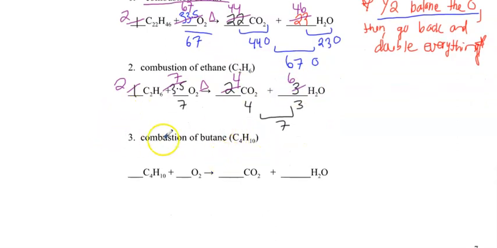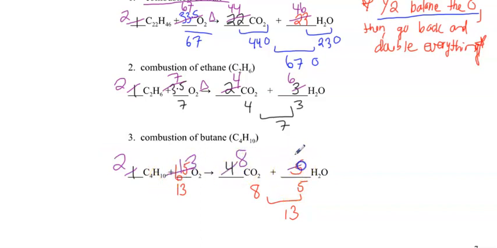So I want you to go ahead, pause the video, and try and balance the combustion of butane all by yourself. Thank you, those of you who actually paused the video. So did you get to this step where you found out that you needed 1 of the butane, 4 carbon dioxide, and then 5 water to balance the C and the H? And when you checked how much oxygen was left, you found there was 13 on the product side. That means I need to get 13 on the reactant side. Well, 2 times what is 13? 6.5. Then we go back and we double everything. So your final coefficients are 2, 13, 8, and 10.